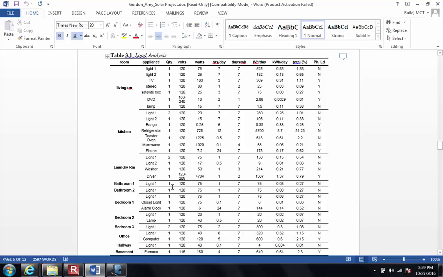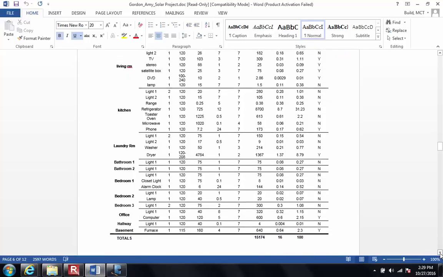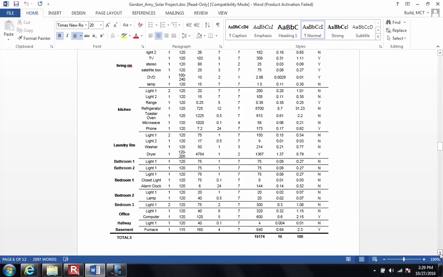They even have phase on there? What's that? What's the PHLD on the neutral? Yes or no. Oh. It's yes or no, so I'm not sure what that is. I don't know, but I'm going to take off.